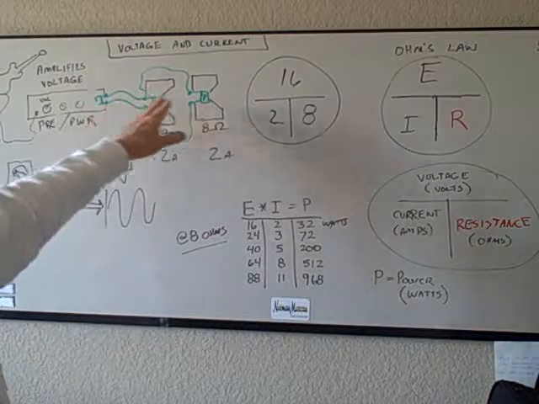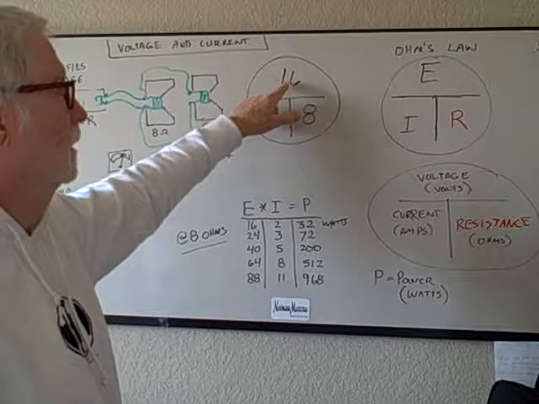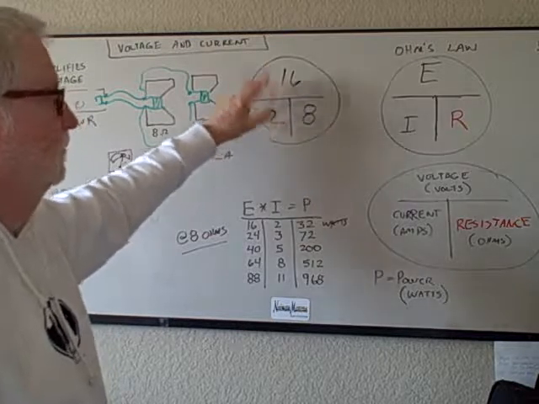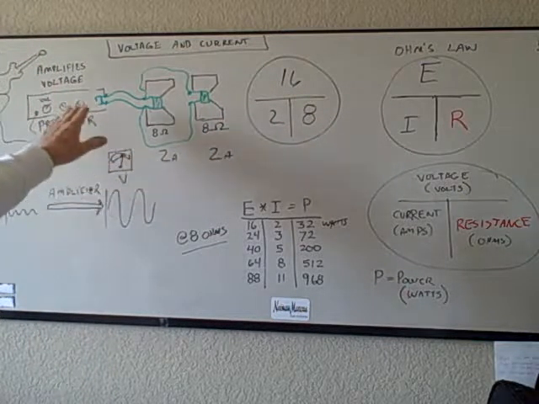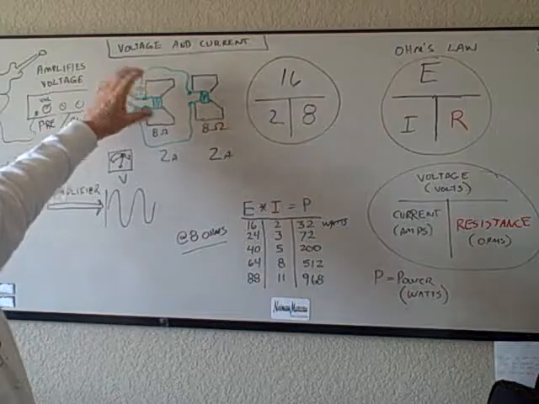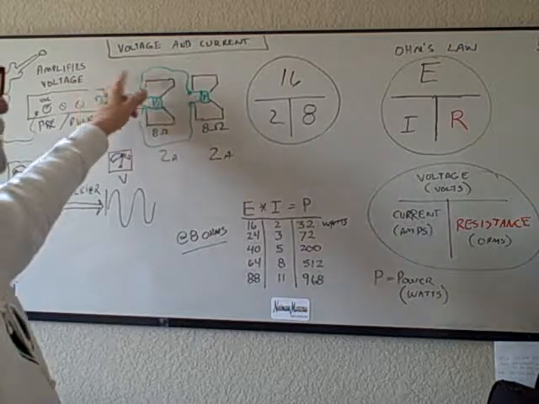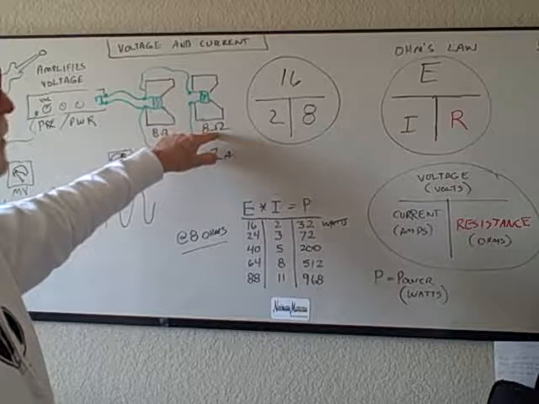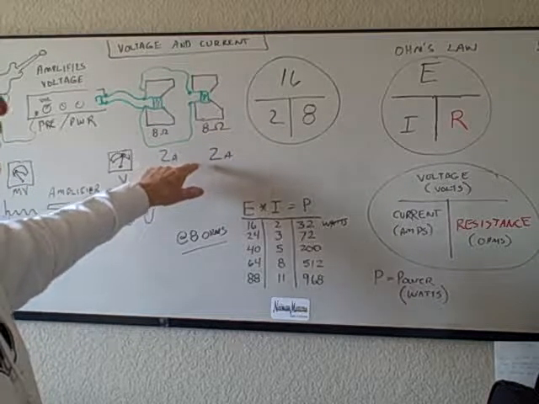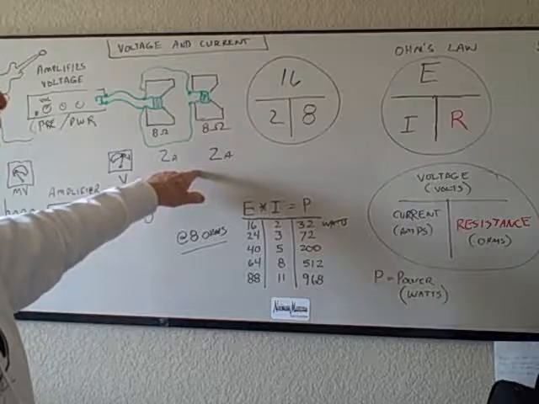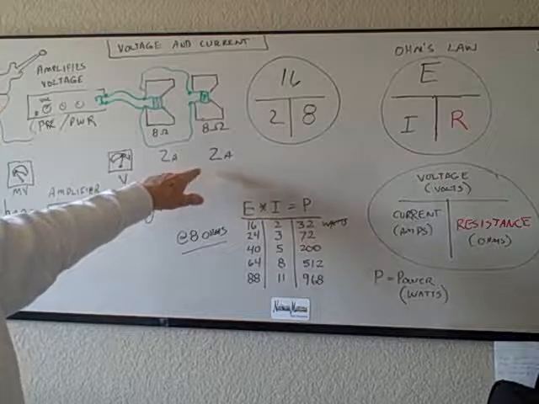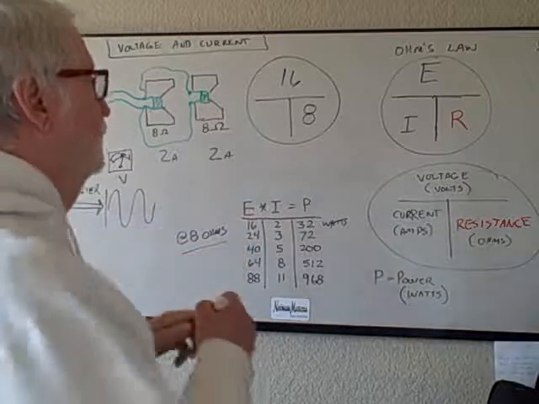It may, for this reason, seem that the total load presented is effectively 4 ohms. But really, what happens is, the current consumption, because we're talking about current, the current consumption goes up. So rather than, in our first example, if we had an 8 ohm load, 16 volts, it was consuming 2 amps. If we add a second cabinet, what happens is, the first cabinet continues to consume 2 amps, which it always has. The second cabinet, which will be presented at 16 volts, it's an 8 ohm load, it will consume 2 amps. So the total consumption of current will go to 4 amps here. So let's go back to our thing, and we'll put 4 amps in. These are called current dividers.